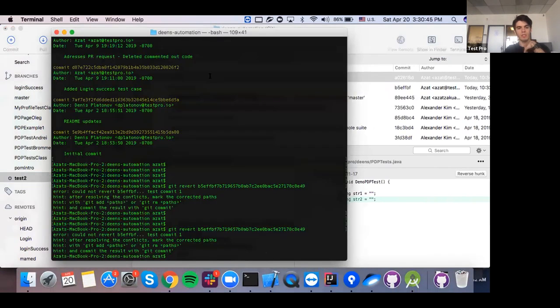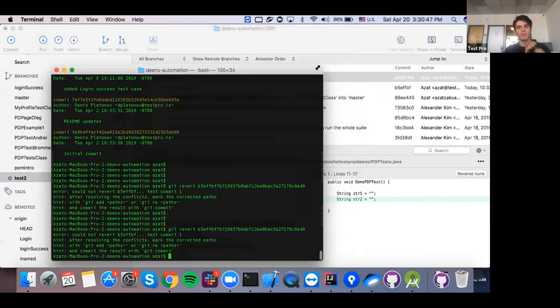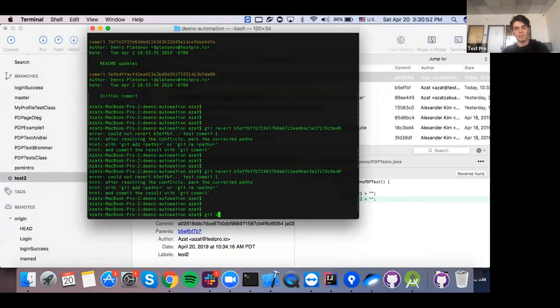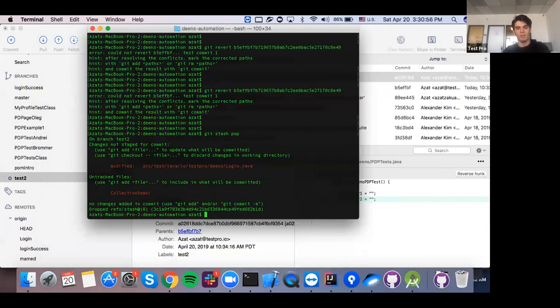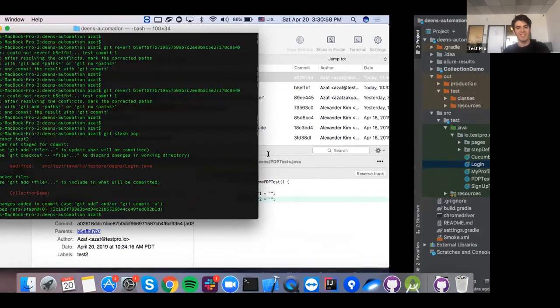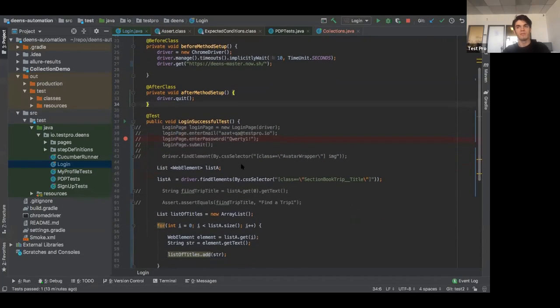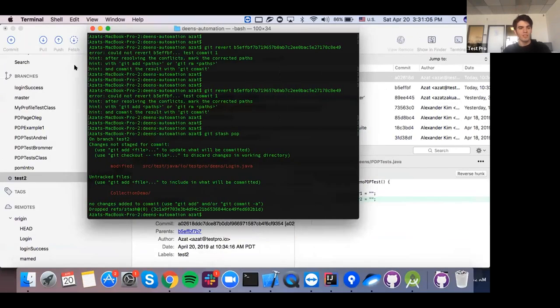So if I want to get my changes back, here's a simple command. You can just type git stash pop. Yeah. And here we go. I have my changes back. How can you do it without? Is it the way?